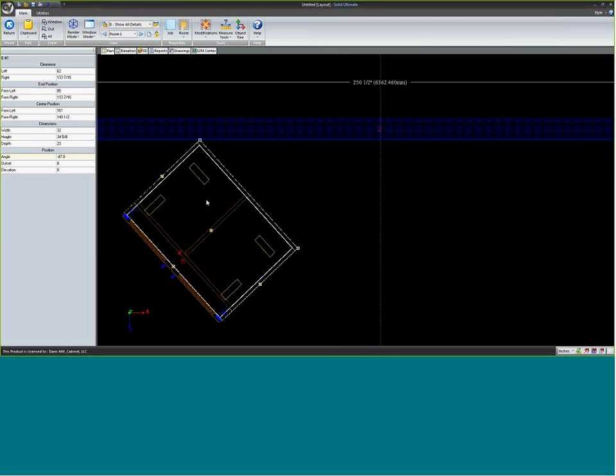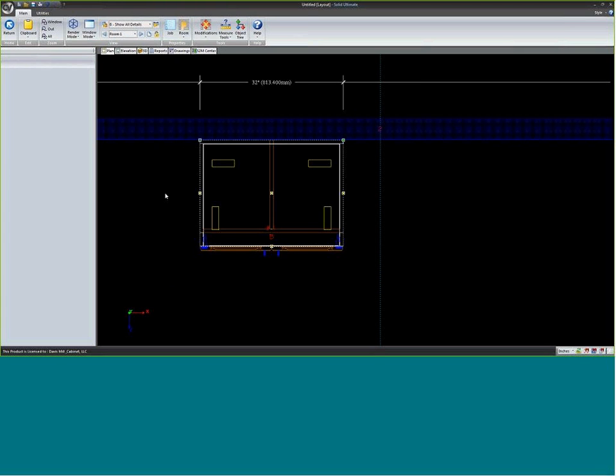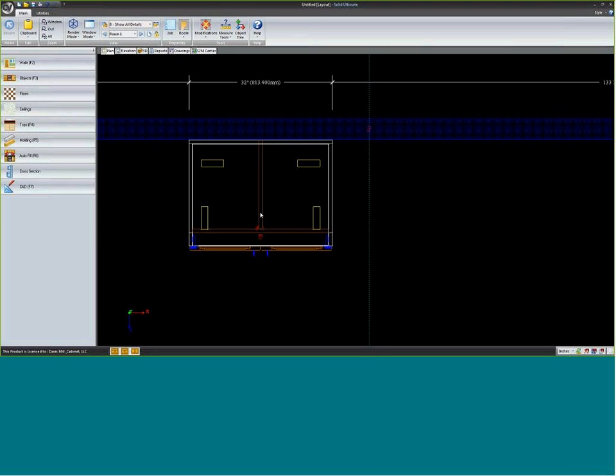The problem is that if I take another cabinet now and put a cabinet on the wall here, this cabinet that's on an angle, the system thinks that it still takes up this same amount of space. So if I try to put a cabinet next to it here and butt it into this corner, for instance, the adjacent cabinet is going to be floating somewhere out in this area because it still thinks that this cabinet is back in this position. It doesn't know that it's rotated. You can see the rotate angle. I can set that back to 0 and be back flush there.